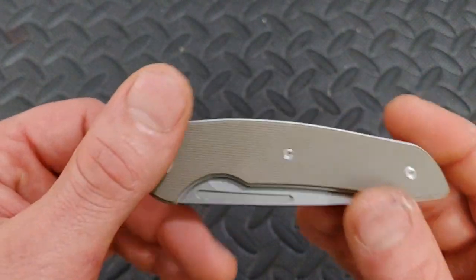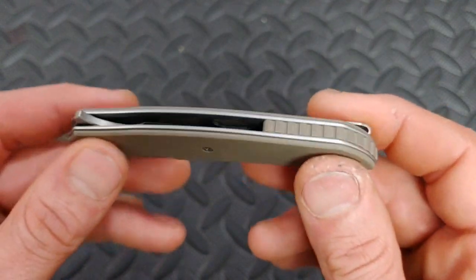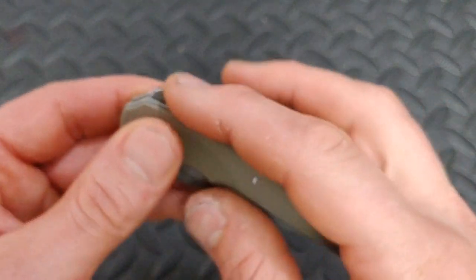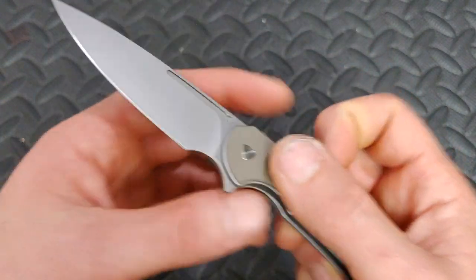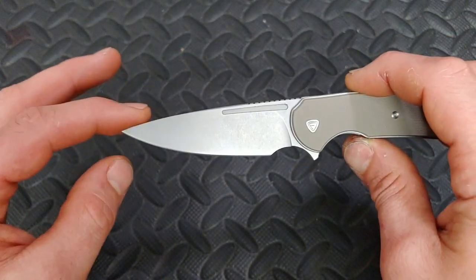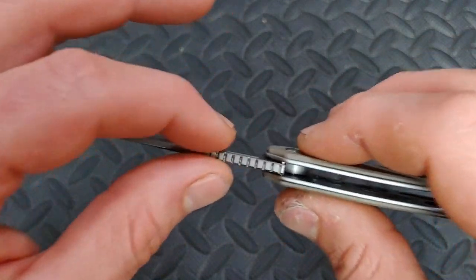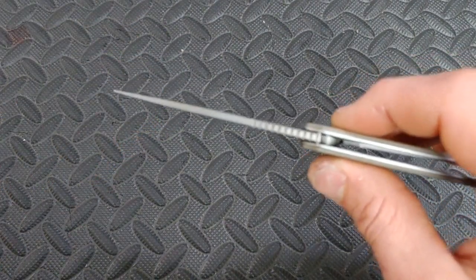And it does have good quality hardware. G10 backspacer, steel liners. This is Nitro V. So let's get to this blade now. Beautiful drop point blade. Love this blade shape. Love the grind. Nice thin blade stock.